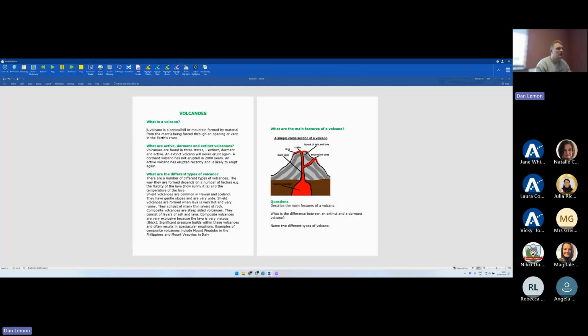One of the main functions within Read and Write is obviously the ability to use it as a reader and have the text read aloud. From this Word document, you can see within the toolbar there is a play button, a pause button, stop, and then a rewind and fast forward as well. So there are your text-to-speech buttons, and they allow the students to have this text read aloud.